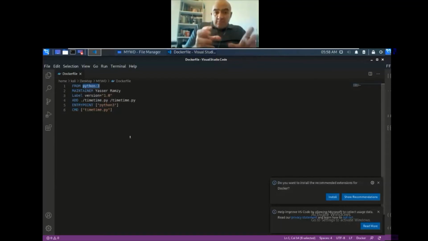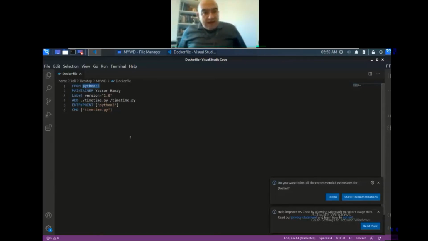Once I create an image from this file, the Python 3 will be inside it and it will be installed once we create a container. Then MAINTAINER, which is my name, and LABEL, just metadata. So the second and third lines here are just metadata.